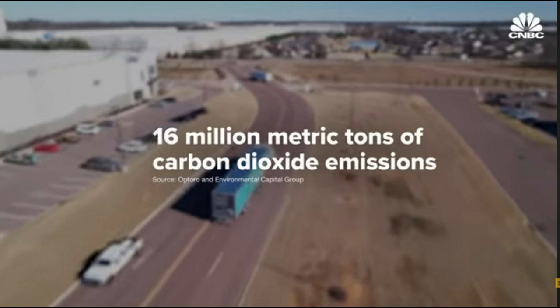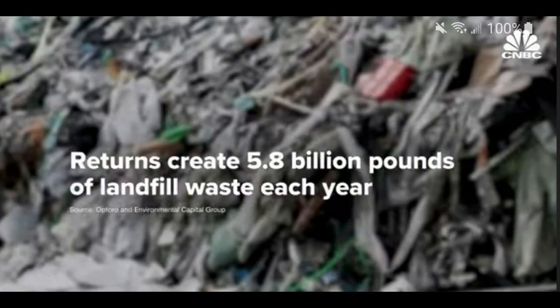The other thing is that all of that carbon in the air, the mailing of the item to you and then the returning of it back, is carbon in the air. And a few other statistics that you'll see down below: when you return something, it can't always be resold. And some of these online sellers, even the bigger ones like Amazon, are really coming under fire. You can look at the video to see how, when they get something back, they don't really want to waste a whole lot of time trying to refurbish it or checking to see if it's resellable. They'll usually just dispose of it or find another way where they're not liable for the way that they get rid of it.